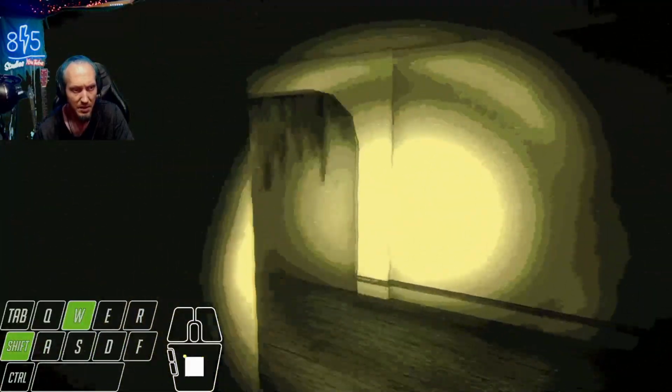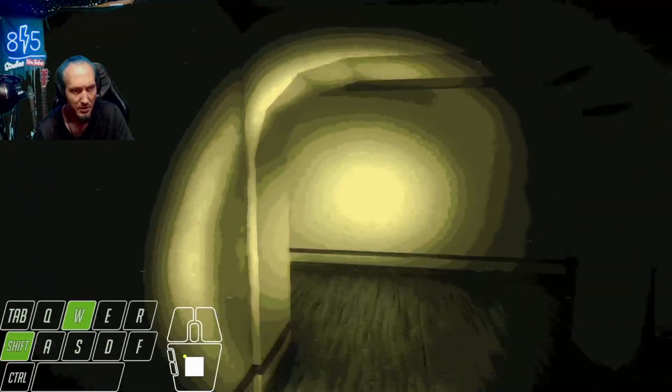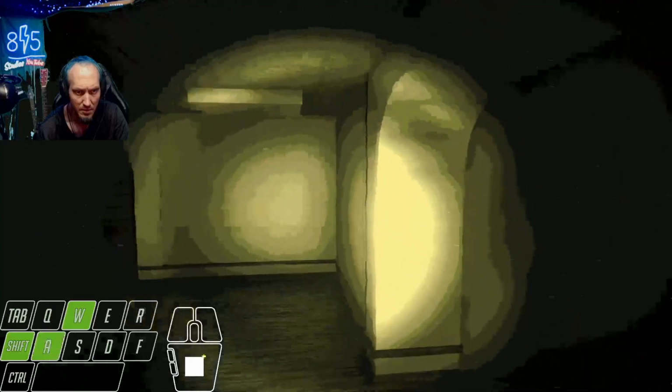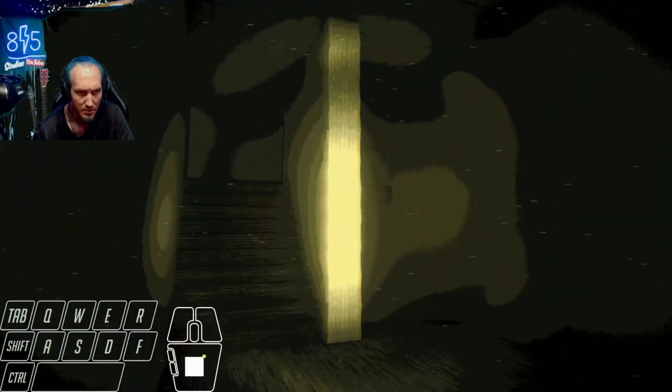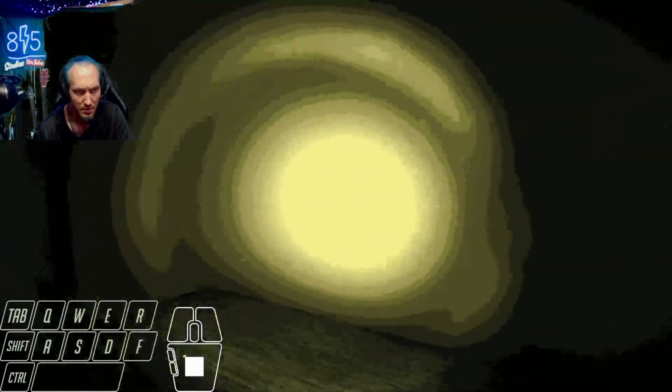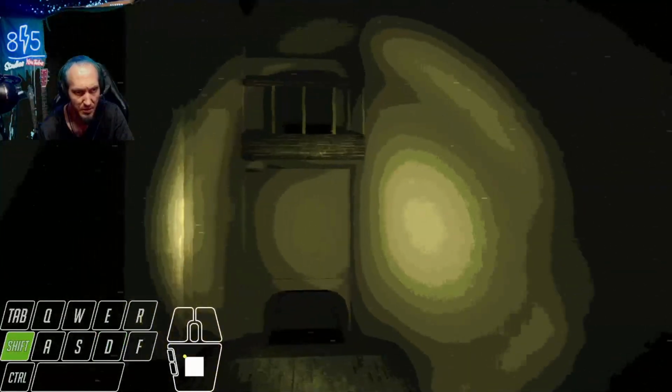I think it adds an element. Did you hear the knock on the right? Heard another passageway open. Down here.